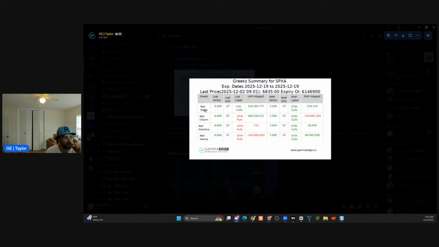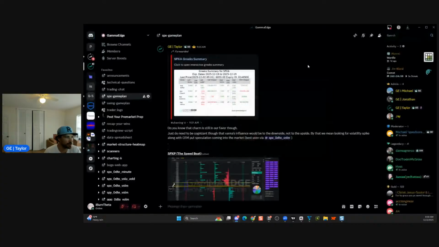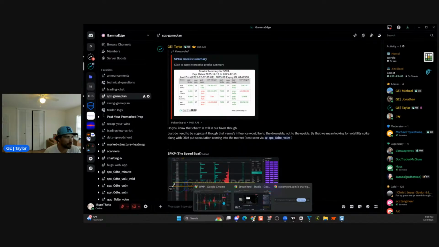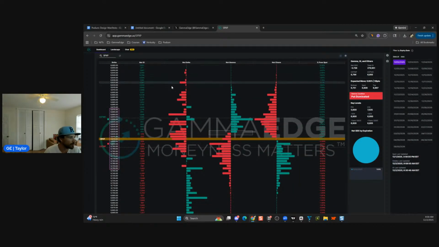And this is the net stat command, a summary of our 3D surface models. This just helps us identify what those key sensitivity points are, so key peaks in the mountain if you think about a 3D surface model, and in aggregate what's happening above and below spot price. The integral on delta is the sum of all the deltas below spot price and the sum of all the deltas above spot price. To help you visualize this, above spot price is going to be all of these deltas, below spot price is going to be all of these deltas. Same with gamma, same with charm. So that's how we do that.